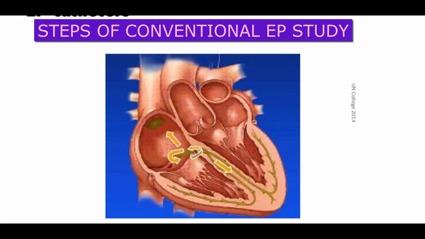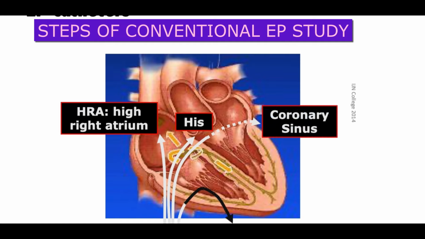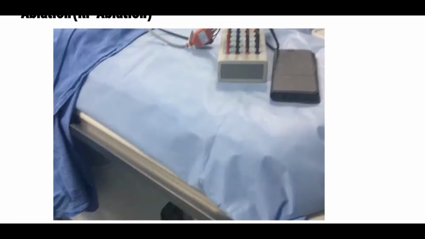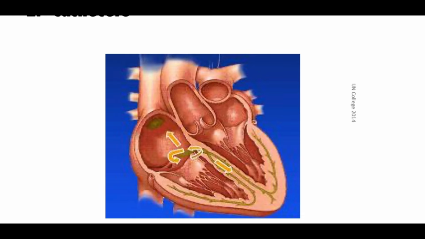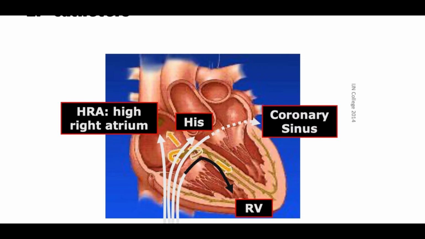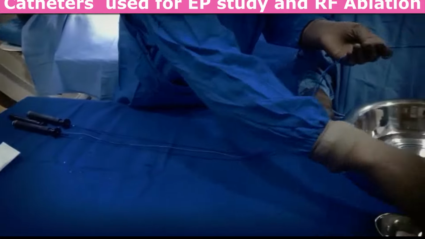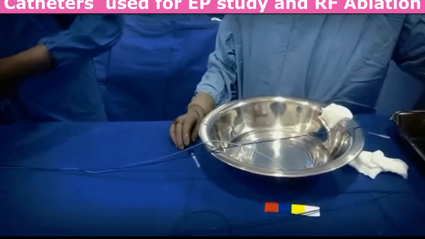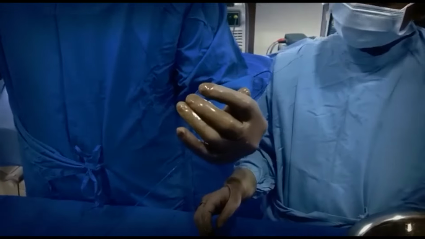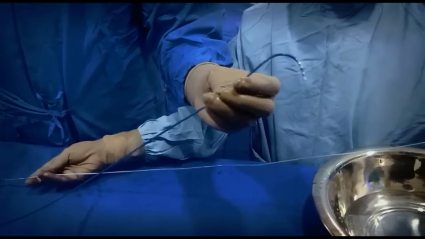In the conventional EP study, we position three catheters in three locations, and these three locations provide most of the information we want: whether there is an insulation breach between the upper and lower chambers or not, how the conduction is happening, how the electricity is formed and how it flows through the heart, and whether there is any abnormality. These are the three EP study catheters you can see, having 4, 4 and 10 poles. As such, we are taking 18 locations to locate how the electrical activity is happening.